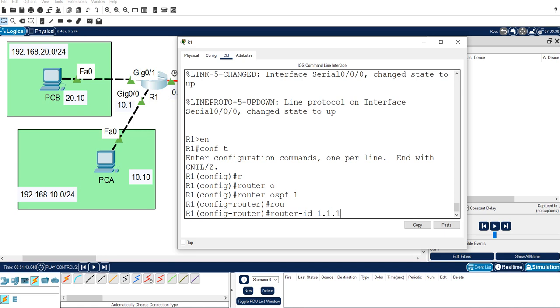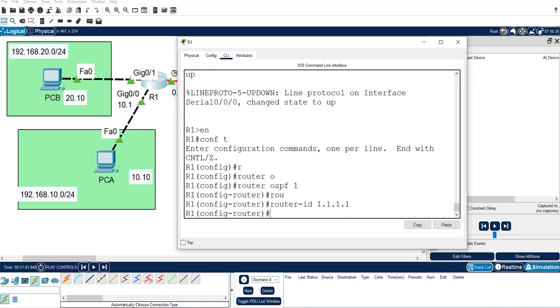The router ID, you know, is in the same pattern as an IP address, but that is not an IP address, it has no subnet. It is only an identification value for the router within the OSPF network. You can use any value like this, the pattern equal to the IP version 4 pattern, right?